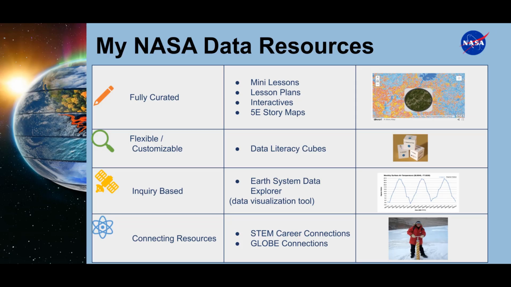These resources are organized in a variety of different ways, and they are also scaffolded. We have fully curated resources which include different types of lessons, such as mini lessons, lesson plans, interactives, and 5E story maps. We also have flexible and customizable resources, such as our data literacy cubes, and we have our Earth System Data Explorer, which supports inquiry-based investigations. And finally, we have connecting resources, including STEM career connections and globe connections.